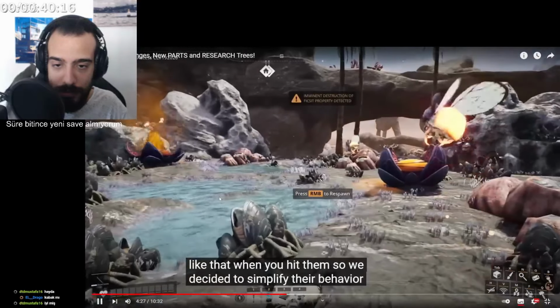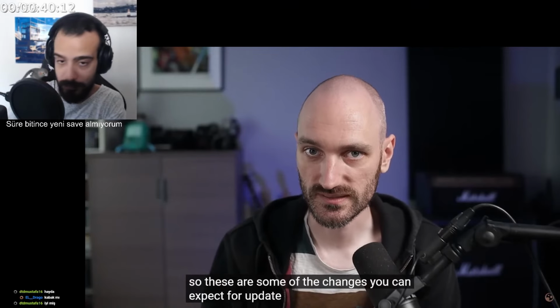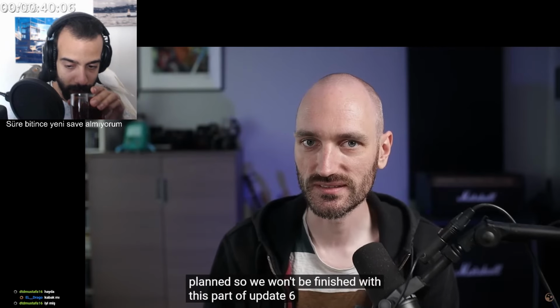We decided to simplify their behavior a lot. So these are some of the changes you can expect for update 6 for creatures for now. It isn't everything we originally planned, so we won't be finished with this part of update 6 when it comes out.